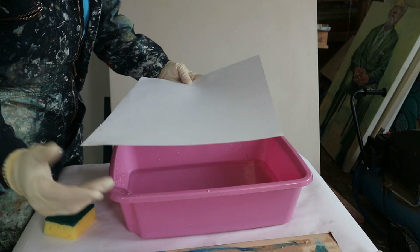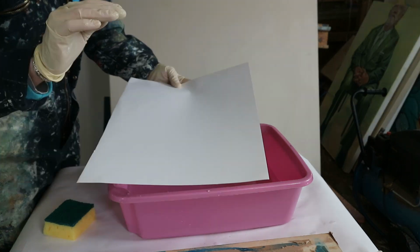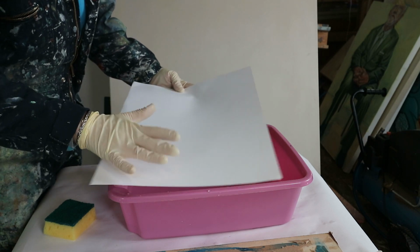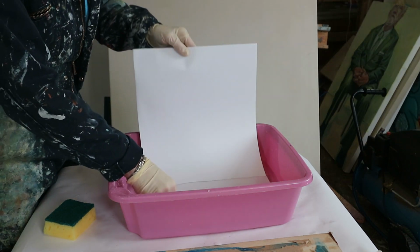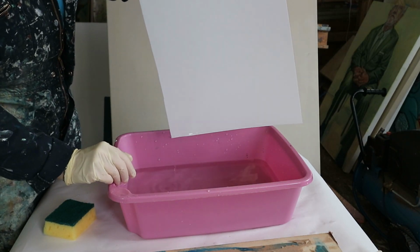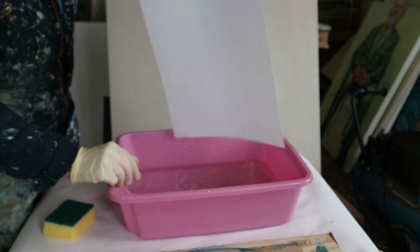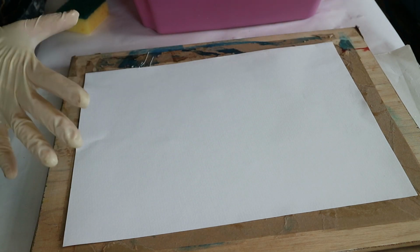To dampen the paper, you need to dampen it consistently, or soak it, wet it consistently. If it were a bigger piece of paper, you can do it in the bath, a shallow clean bath of cold water, and in this case I've just got this tray of cold water. You just run the paper through the water, making sure that it's definitely consistently wet. It isn't really a question of soaking. I then sort of give it a wiggle and let the excess water run off a bit, and then you just lay it down onto your board and you're ready to put the gum strip on.